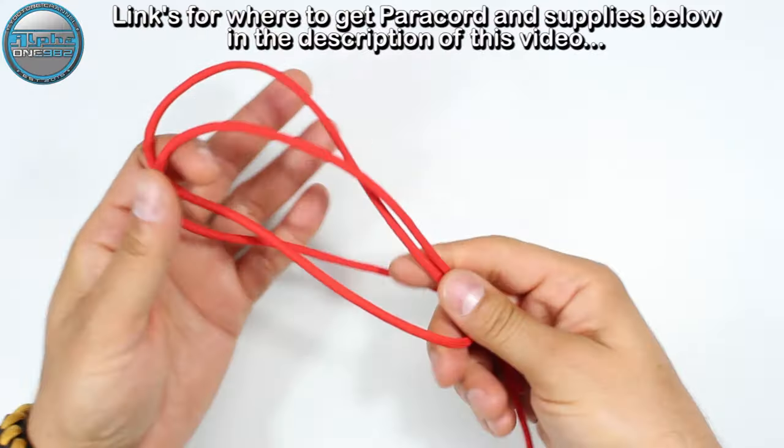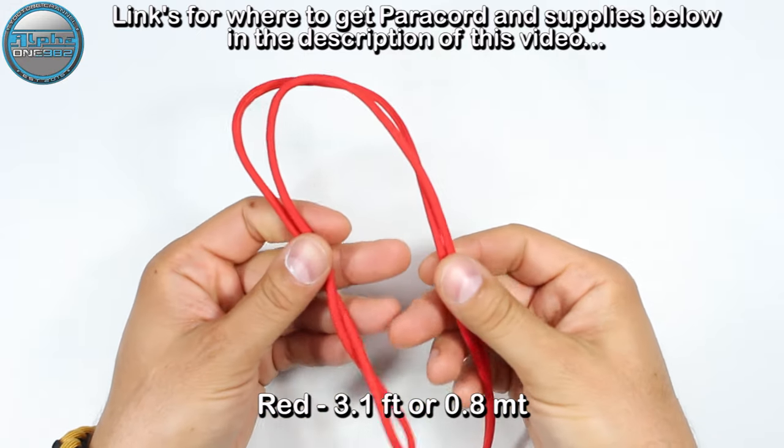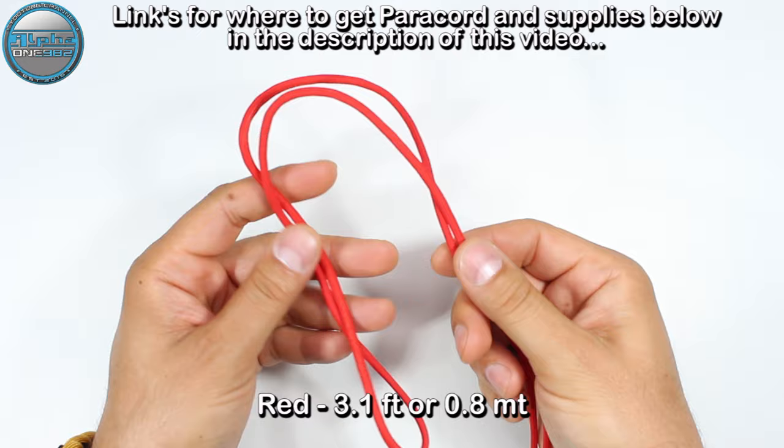So for this project we're gonna use this red paracord 550, total length around 3.1 feet or 0.8 meters or 80 centimeters.